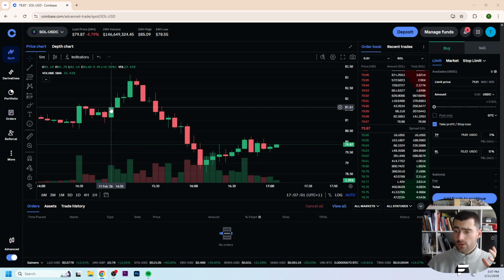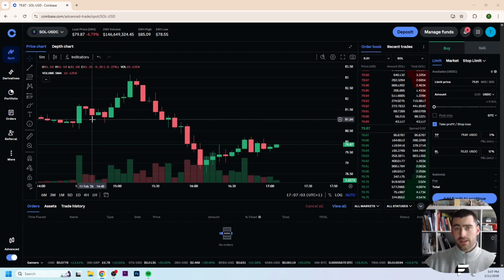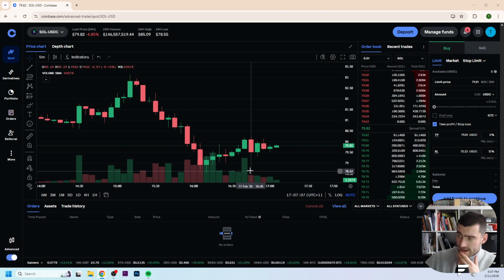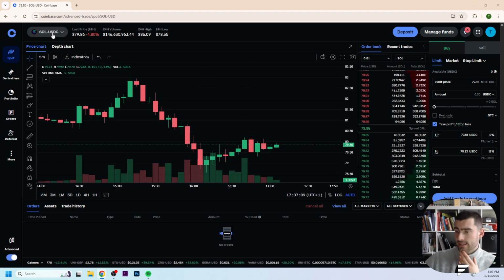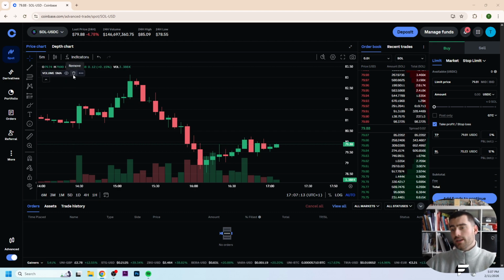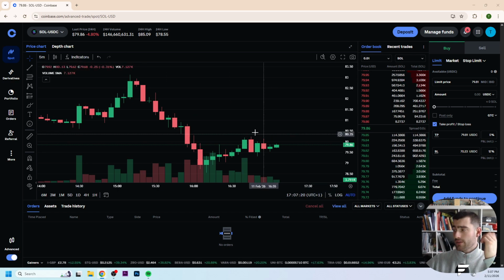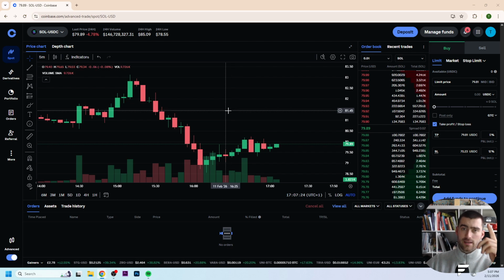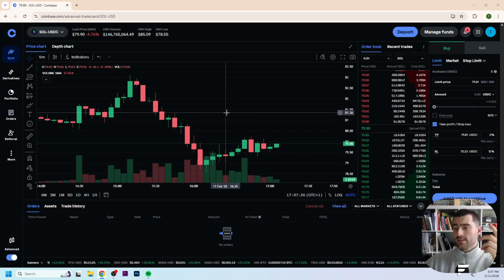So right now we are here on the advanced chart, and if you don't have any idea how to come here, just enable this button right there. And now we are here on the Solana to USD chart. So from now, first of all, what you need to do is verify your account and put some money to your account. Hey, I'm very broke because I don't have any money standing on my account, but I know exactly how you can take profit right here.